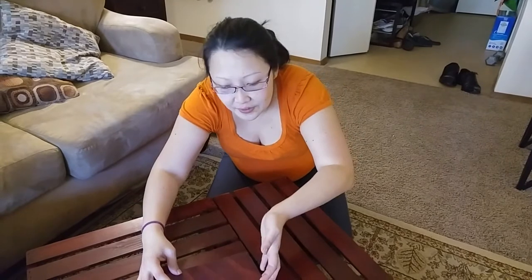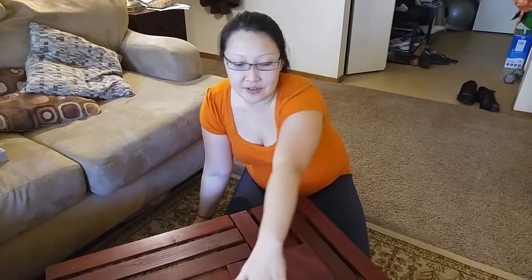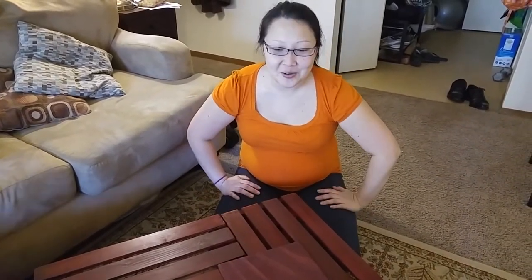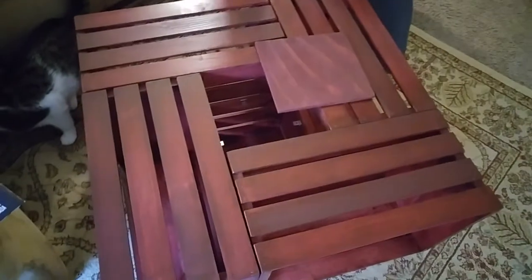And then we'll have the false bottom here, and we can set a plant, or when I get flowers, or a candle or whatever right there in the middle to add some instant decor. So super, super excited. We're gonna screw these together and then assemble them to the base, and then we're gonna assemble casters to the base, and we will have our finished product.